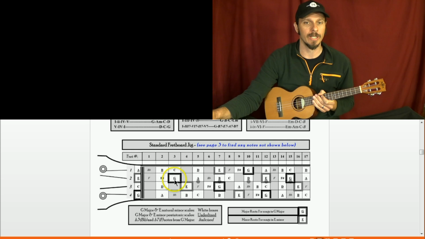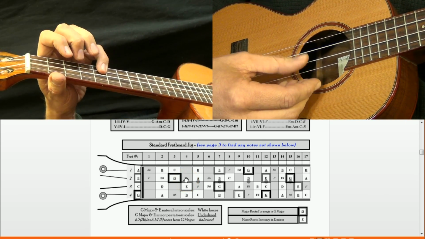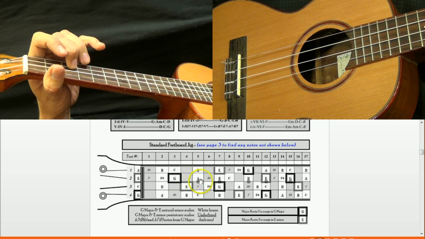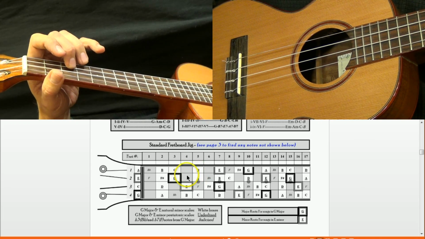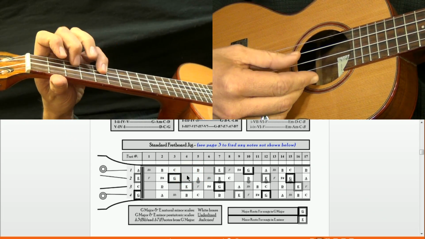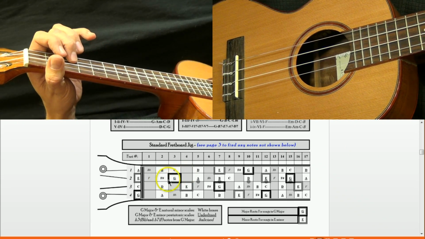So here's my G note. If I wanted to play the first 3 notes of G major, it would be G, A, B. And so that's like this. Okay, so now I'm going to play G, A, B, C, D. And then I threw a little F sharp in there.